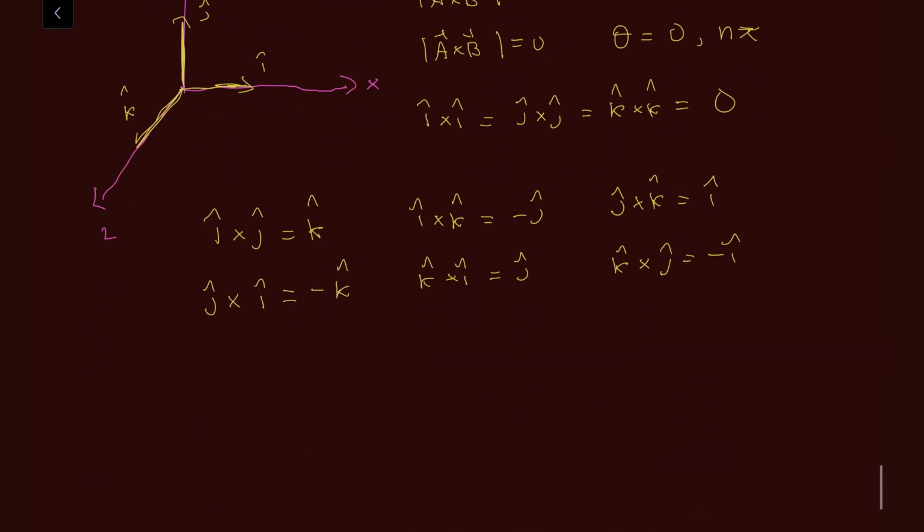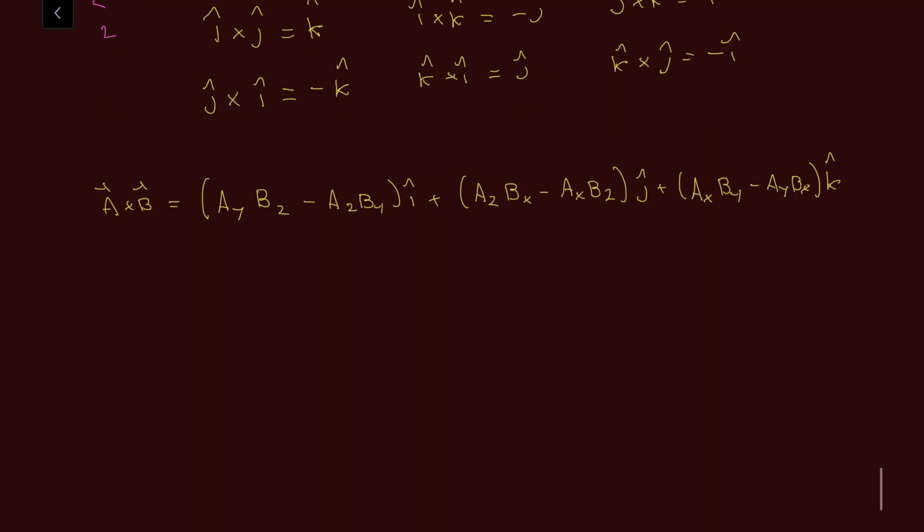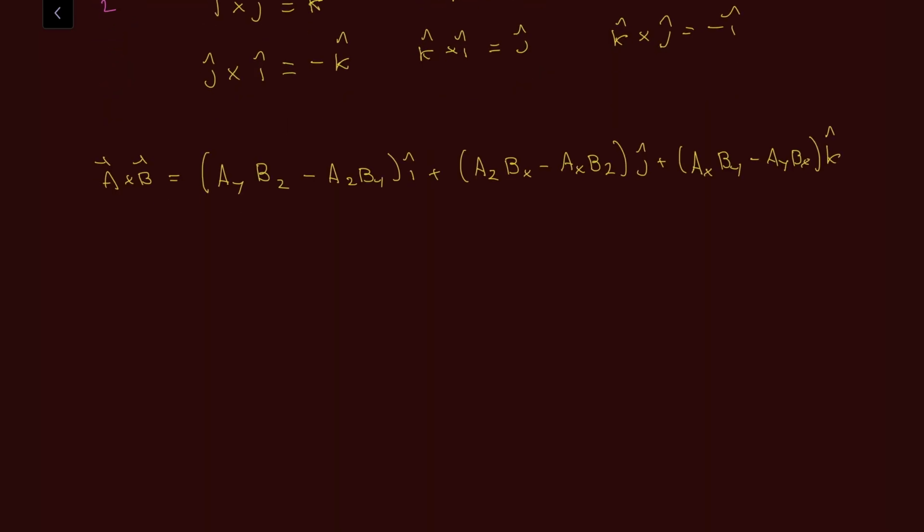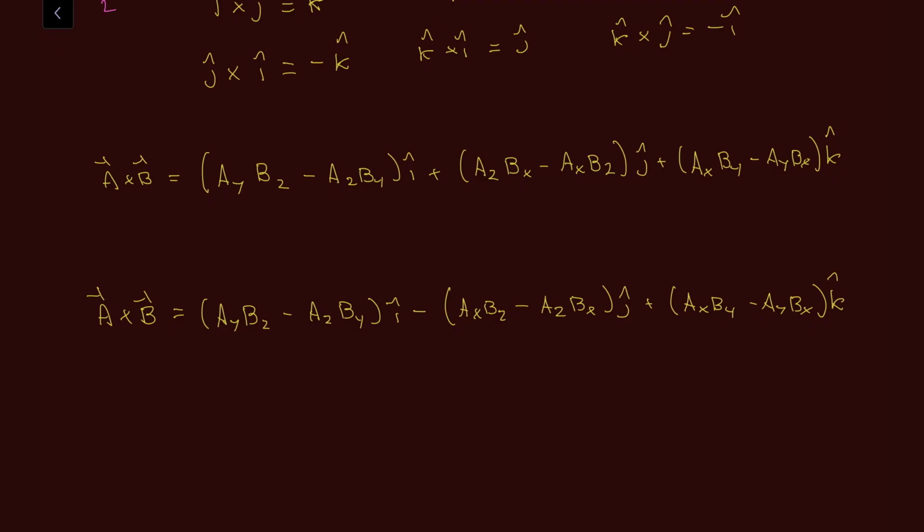Cool. So let's go ahead and write this in a more simplified manner. Okay. And if you group the like unit vectors together, this is what you get. Now, I will say one thing. This second term, you're actually going to see written in a different way in some textbooks, and I actually prefer that it is written in this different way. So I'm going to rewrite this entire thing and show you my preferred method of writing it. Okay, so here we are. As you can see, all we did is make this into a negative. We had to take the negative out of this term and we just switched the components around.